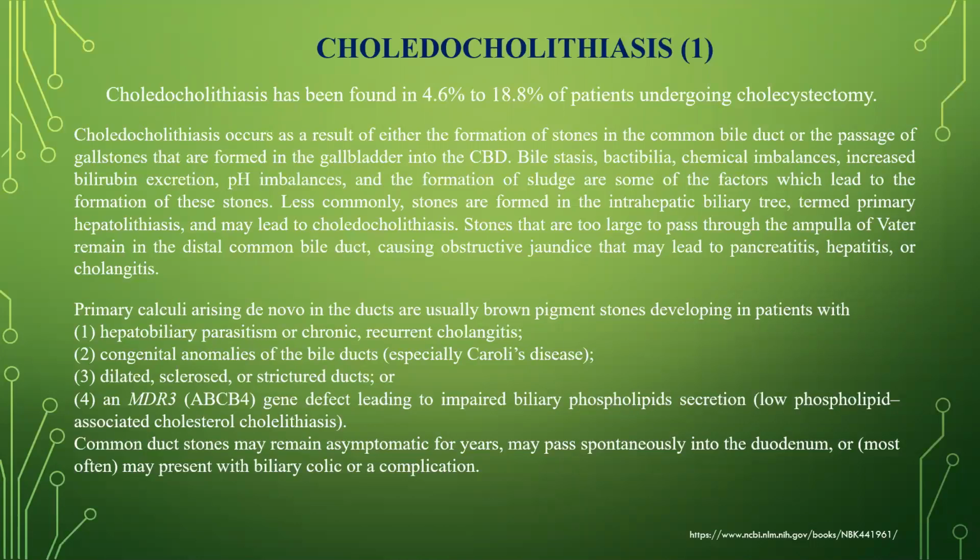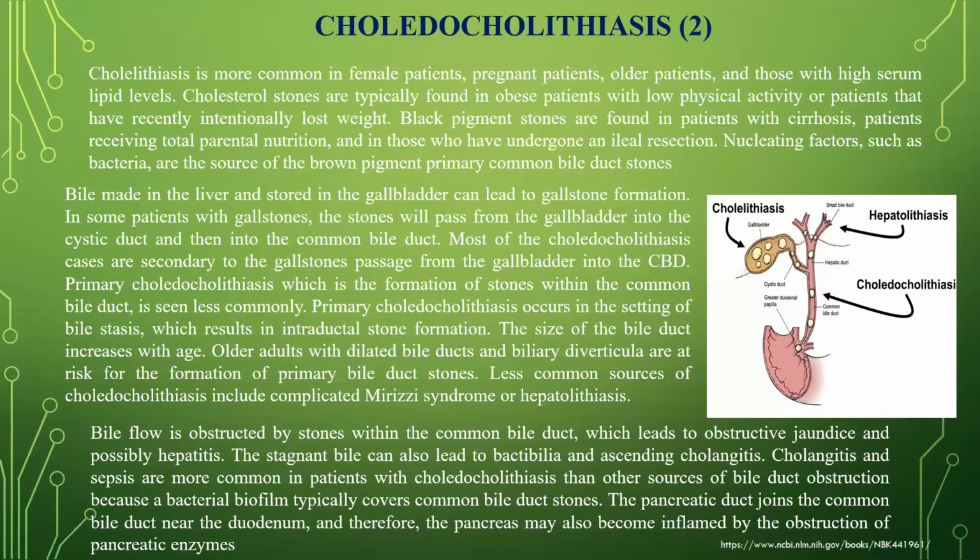A common bile duct stone may remain asymptomatic for years and may pass spontaneously into the duodenum, or may present with biliary colic or a complication, depending on the situation. Choledocholithiasis is more common in female patients, pregnant patients, older patients, or patients with high serum lipid levels. Cholesterol stones are typically found in obese patients with low physical activity or patients who have recently intentionally lost weight.